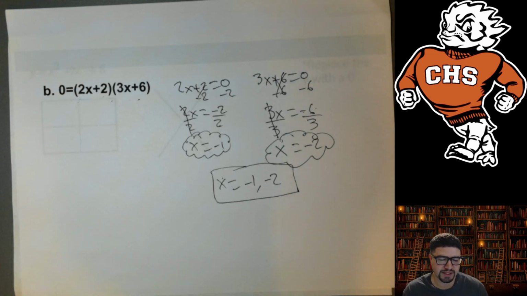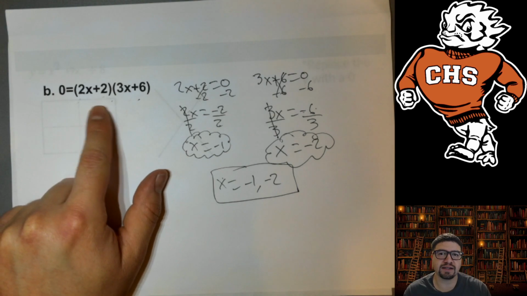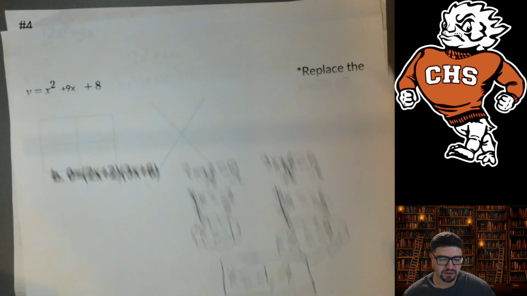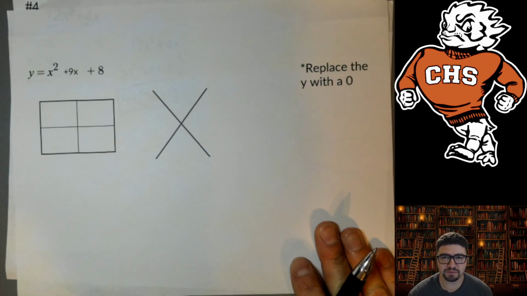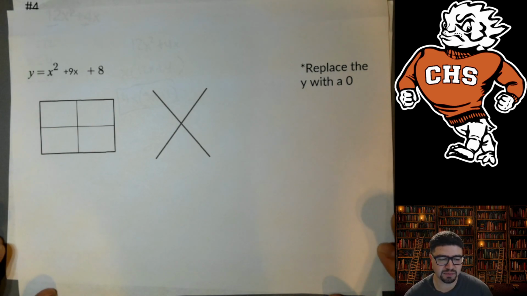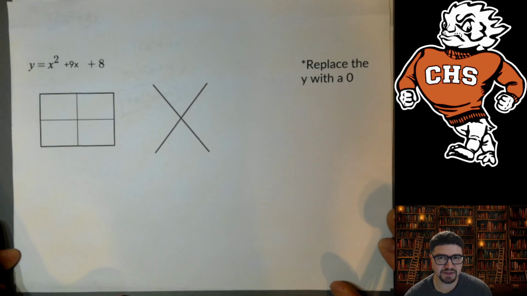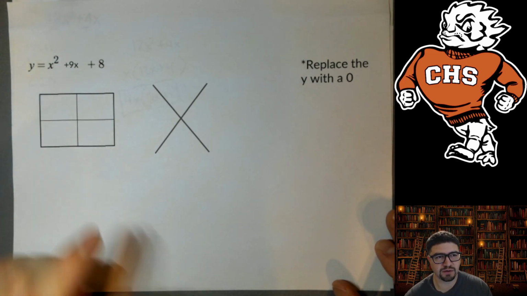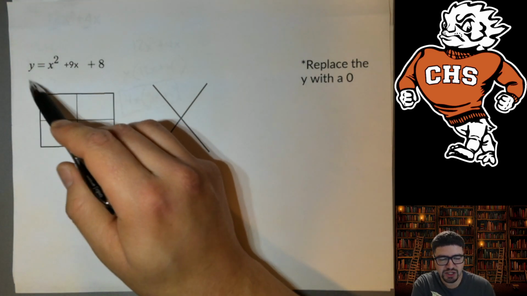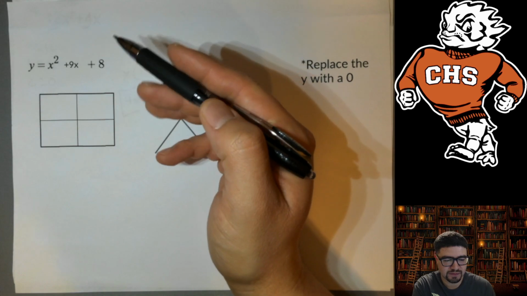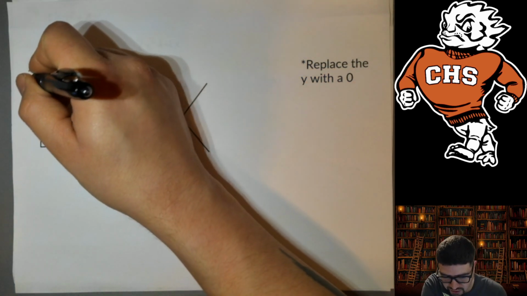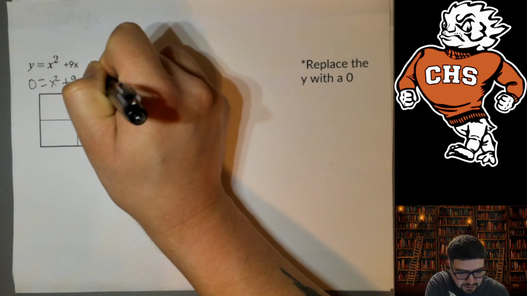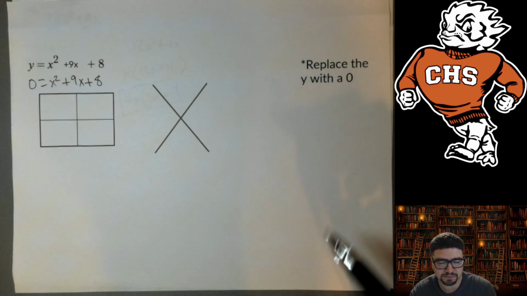Sometimes though, you are going to get an equation that is not in factored form like this. We're going to get an equation that we're going to have to factor ourselves, like this one, for example. And also what's different about this particular equation is that instead of starting with 0 equals whatever, we have a y this time. So what we have to do is somehow change that y to a 0. We can just change it to a 0. That's all we have to do. Just replace the y with the 0.